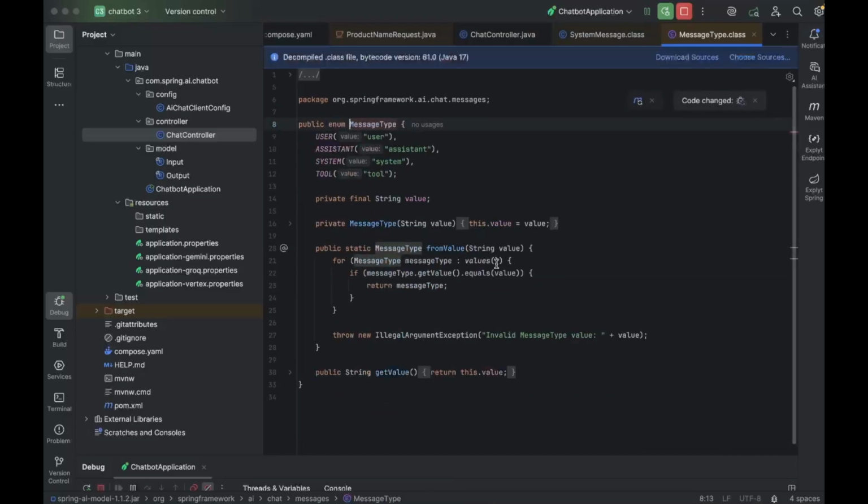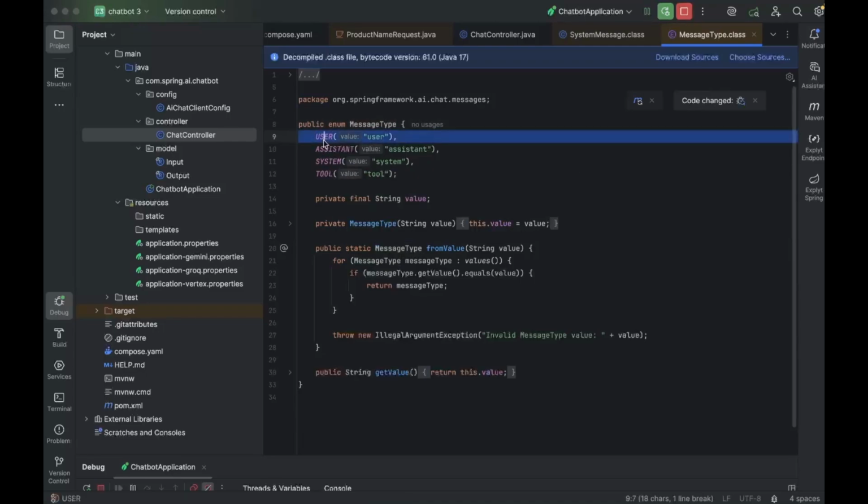So we have many different message types: user, assistant, system, tool. The user is the one giving the prompt. In our case, we are just giving the prompt as input in the chatbot. And we have assistant, system and tool. The system message we are going to set right now, and tool and assistant we can check in the next class, next video.